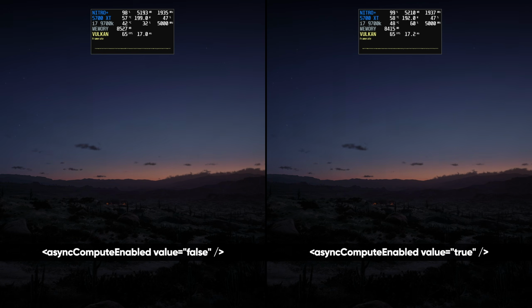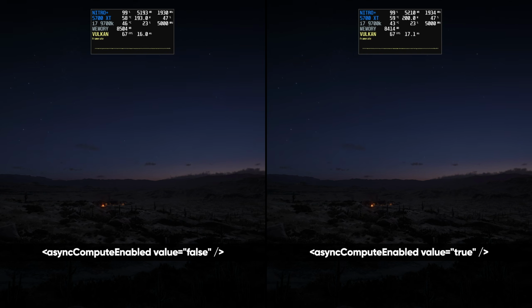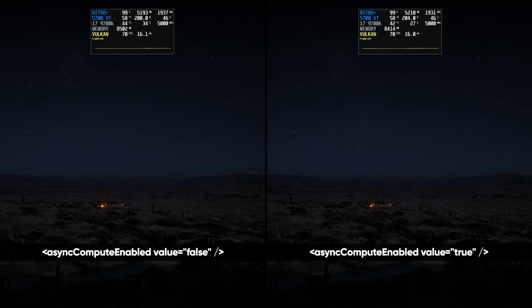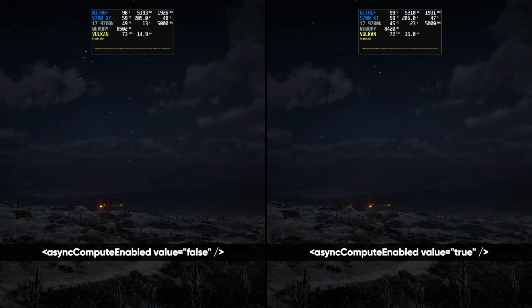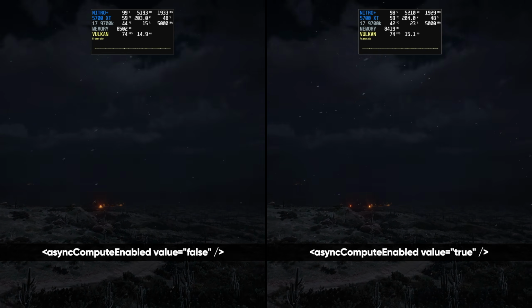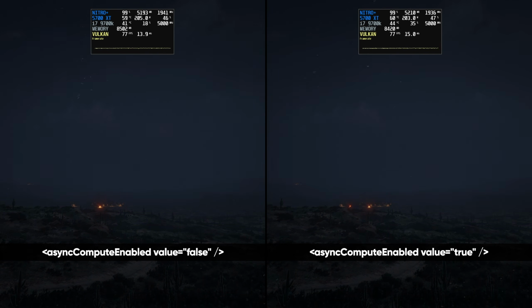Just to be clear, all the footage that you have seen in this video other than the benchmark has been recorded while using this tweak, so as you can hopefully see, it appears to be working great. Obviously, if I come across any other issues, I will be sure to try and let you guys know in a pinned comment down below, or maybe even make another video talking about it.